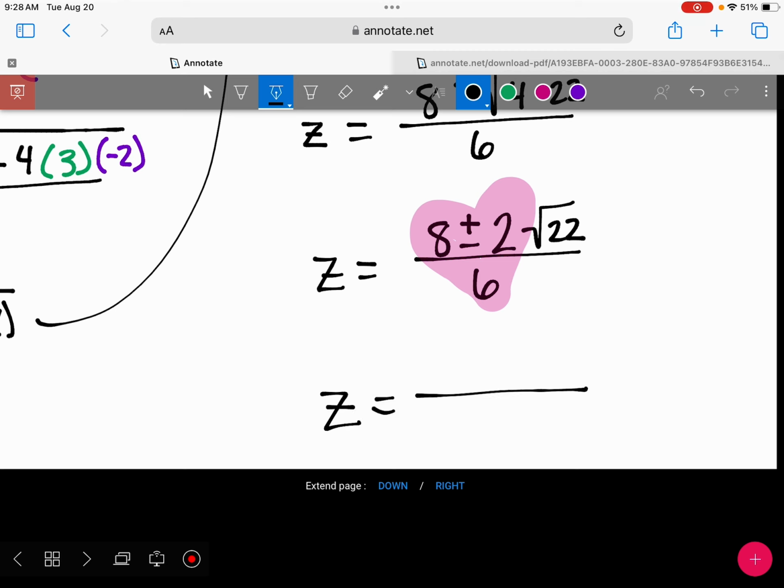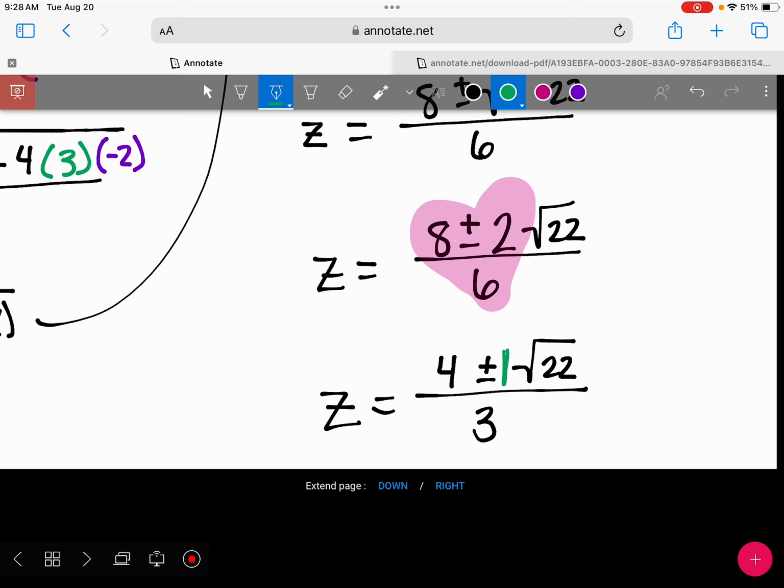So what we have is really 4 plus or minus 1 square root of 22 over 3. Okay, so the additional simplification on our simplified radical form, that's a 1 here in case that helps us. Make sure we're looking for that, especially in our quadratic formula problems, especially if we've multiplied to get rid of a fraction. Almost always that will make us have to simplify. Not going to say every time, but a lot of times. Okay?